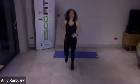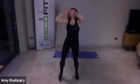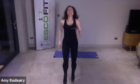Okay, back to jogging. Looking to make it a little bit more dynamic. Getting these knees up. So we're looking at the high knees. If we need to, we can take it to a knee drive. Oh, get them knees up. Yes. Good. Keep it going. I can see you. Keep the chest lifted. Belly button pulled in. Excellent.